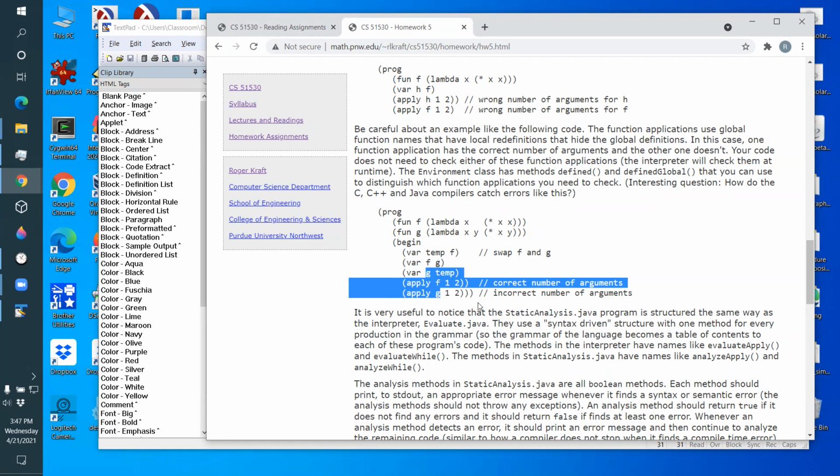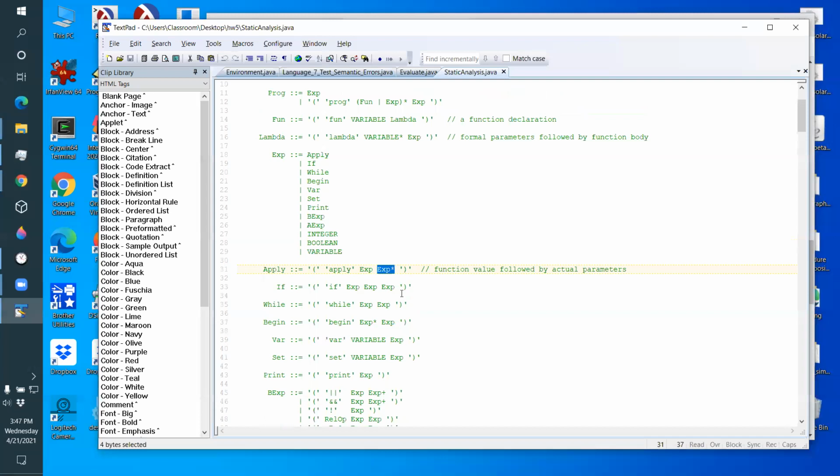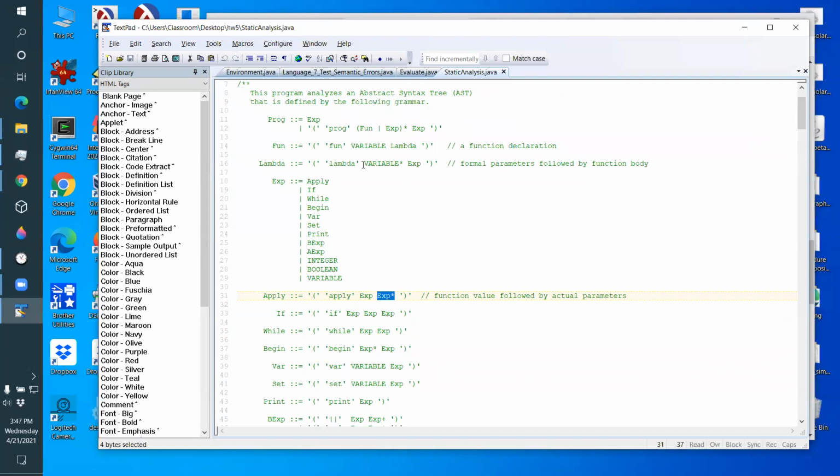trying to figure out how to compare, to see if that function that I'm applying, trying to get the number of arguments, I guess. Oh, that's just the degree of the tree. Also, that's just the degree of these branches. They have to agree with the number of branches here. The number of branches here has to be equal to the number of branches here. That's just a simple comparison.